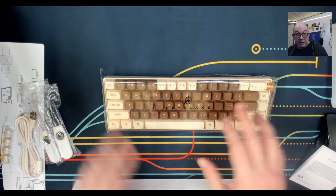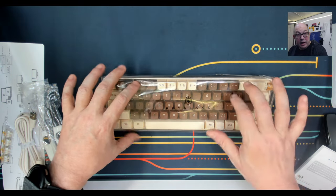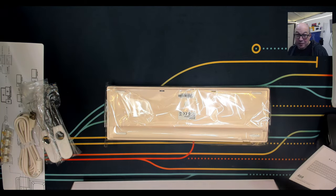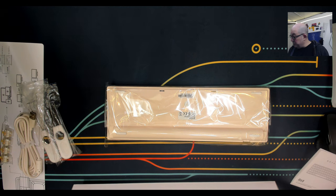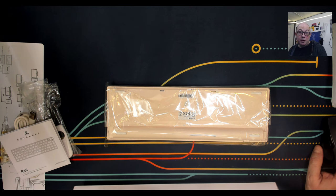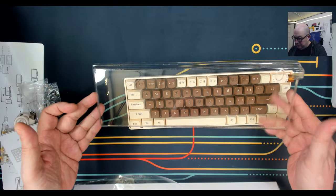Now I must say I am glad that this is becoming a habit amongst the keyboard manufacturers. They're including a dust tray or dust cover for keyboards, which honestly, it's a cheap thing to include, but for some people, especially if they're going to be leaving their keyboards in the office over the weekend or whatever, to put that dust tray on it, it's going to keep it much cleaner than it would otherwise. I think in a lot of situations, people don't necessarily go out of their way to get a dust cover for their keyboard, but if one is included with it, they're going to use it. Hence, more likely they're going to keep their keyboard clean. But yeah, it's nice to have that custom fit dustproof cover.